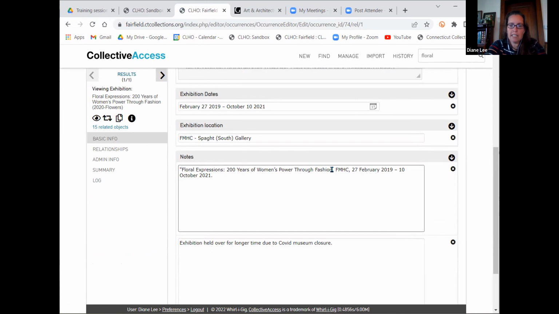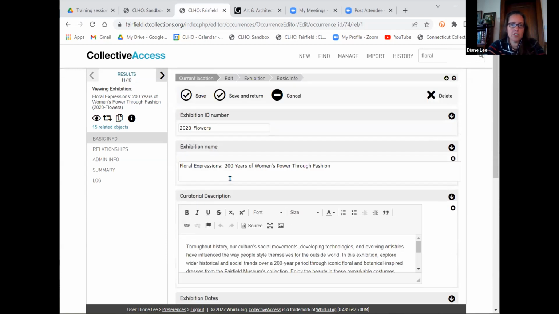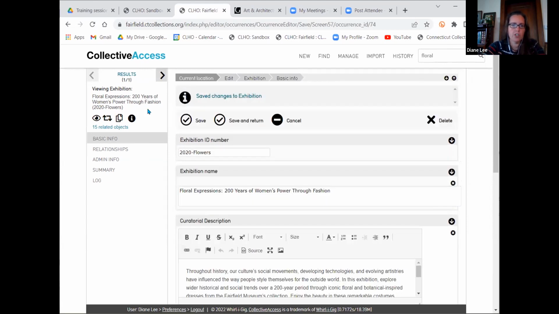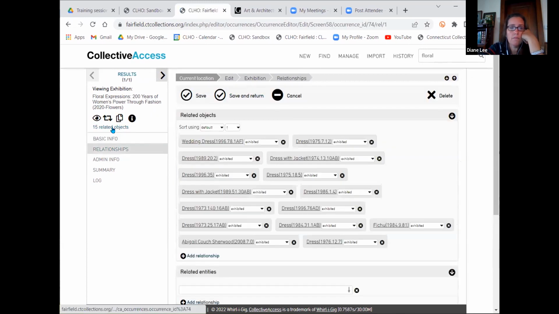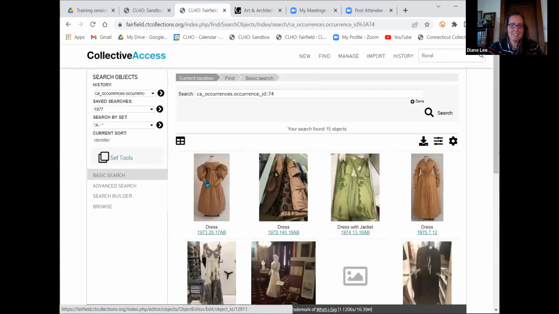And I did put, like in this instance too, a little note saying that the exhibition was held over for a longer time due to COVID museum closure. Because it was originally supposed to end much earlier, but the museum was closed half the time, and it was a great exhibition, and we really didn't want to waste it, basically.